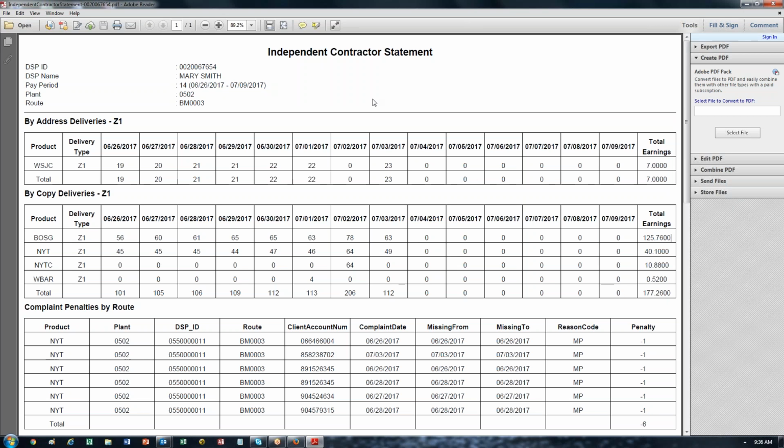Fortunately, you save the best for last, the good news for last here. But you can see it does break it down. Again, if there are any PBA, this is the by address deliveries. This is why even though the draw may say 19, the copy rate's not as high, where it's $7, where somewhere else with a lot higher draw, it may actually pay like 40 or whatever. So it will break it down by the drop deliveries, the ones that pay by copy.